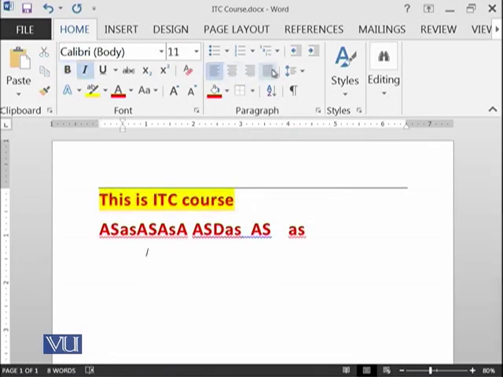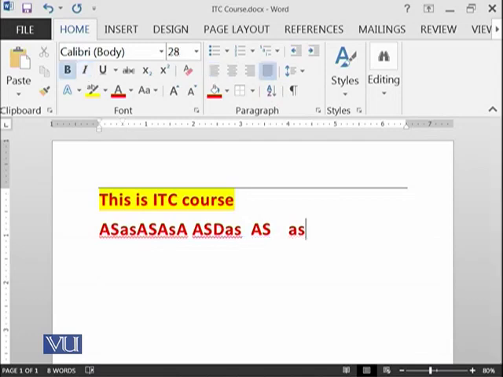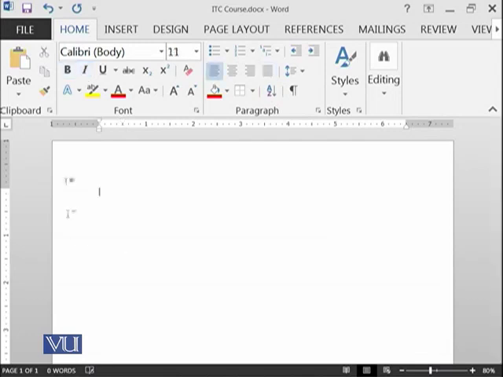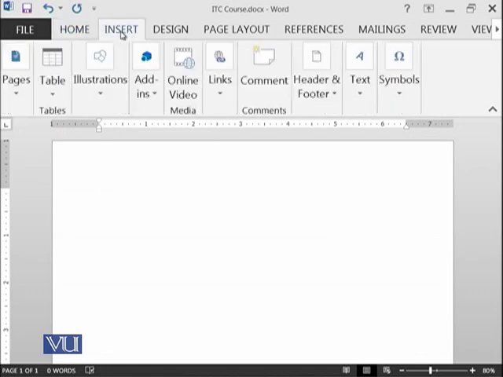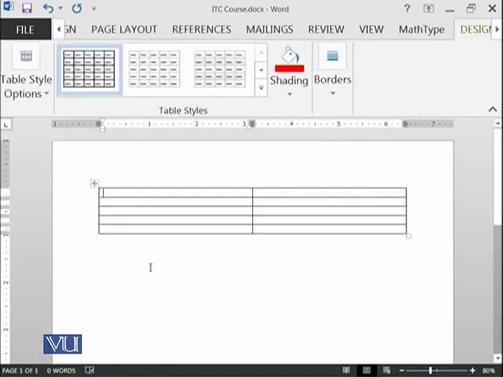So this is about the paragraph group. And here is another important thing known as sorting. So let's try to do it. So for sorting, we need to first make a table. So let's go into the insert tab, table, and for example, I put it over here. So this is the name of the student, and let's put in the second column the marks. We will be learning more about creating tables in the next modules, but as we need it now to sort some of the content, that's why we have done it over here.